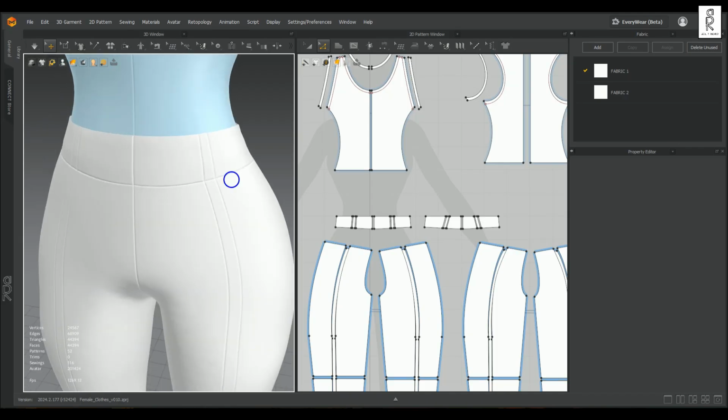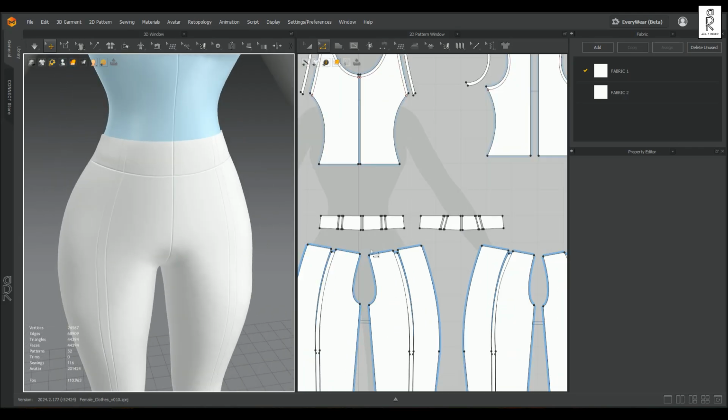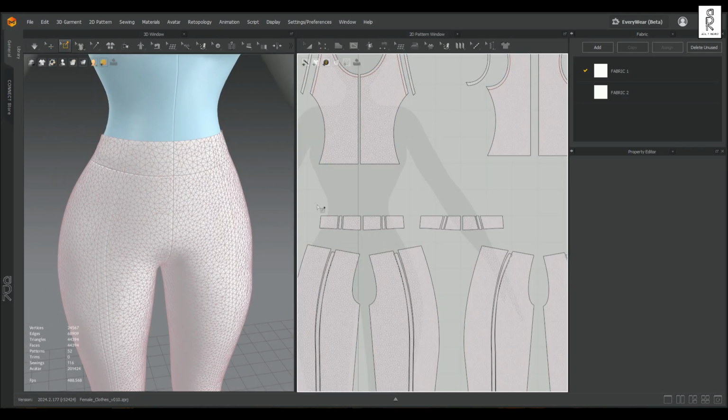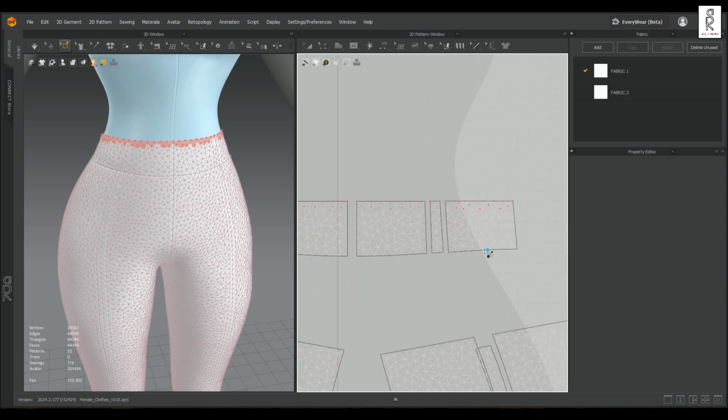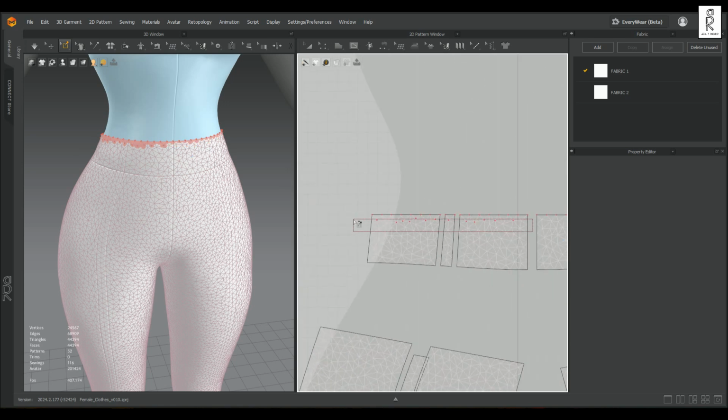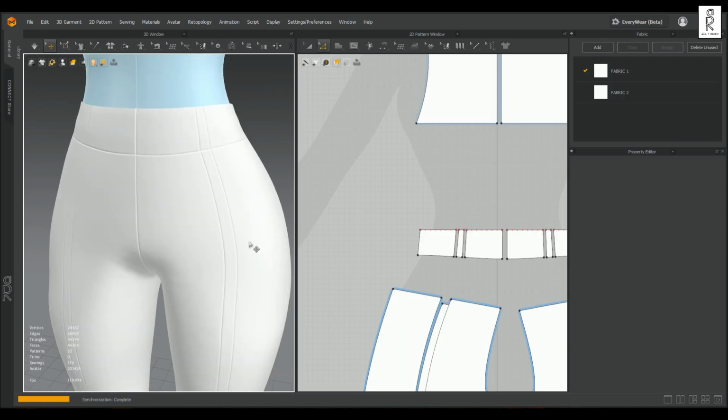Now that I've created the splits on the waistline fabric, I'll need to reselect the pins on all the newly created pattern edges before I activate the simulation. This ensures the waistline sticks firmly to that particular position while the rest of the fabric drapes.